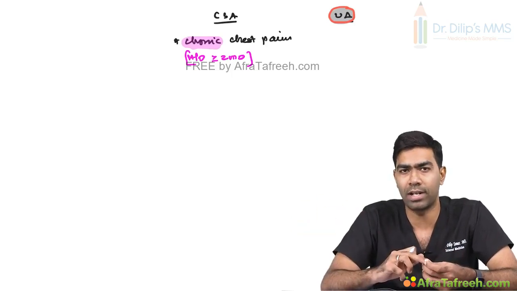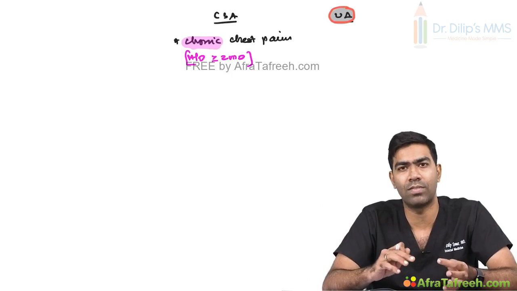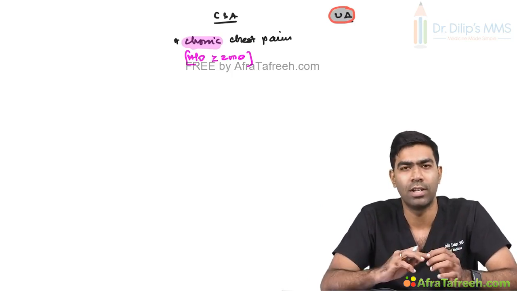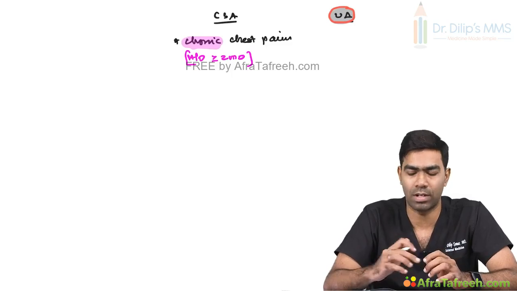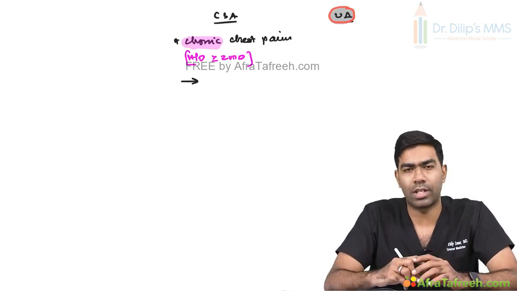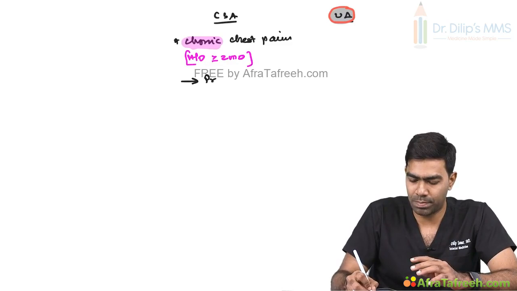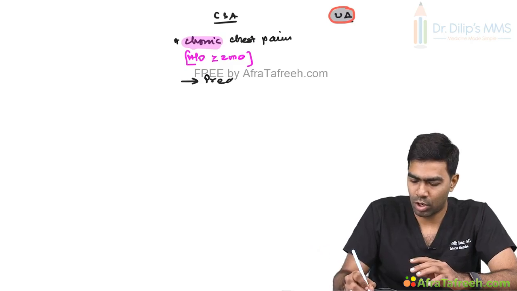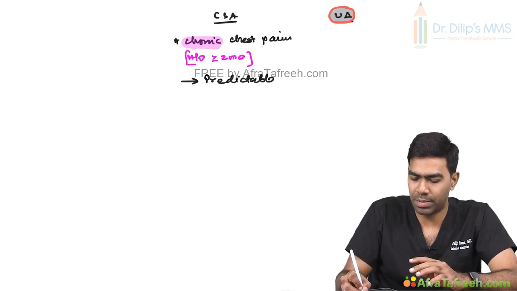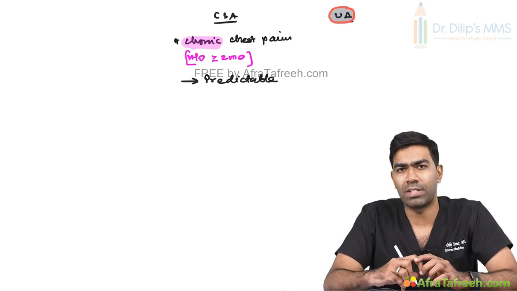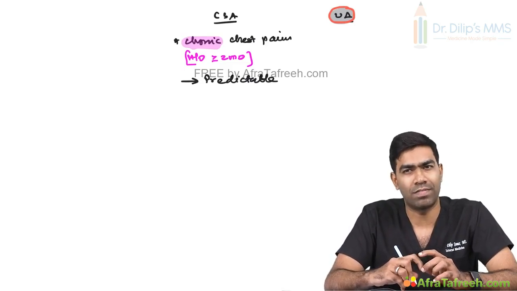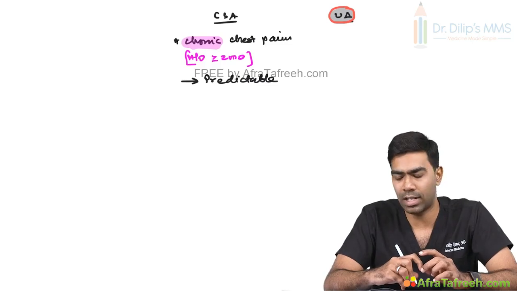So you cannot really predict if the chest pain is less than 2 months. Classically, only if the chest pain is more than 2 months, you can call it a chronic stable angina from that perspective. On the other hand, the patient's pain in the setting of a chronic stable angina will be completely predictable, which means the patient will have a fixed obstruction, fixed flow limitation, and it will be a predictable pain.